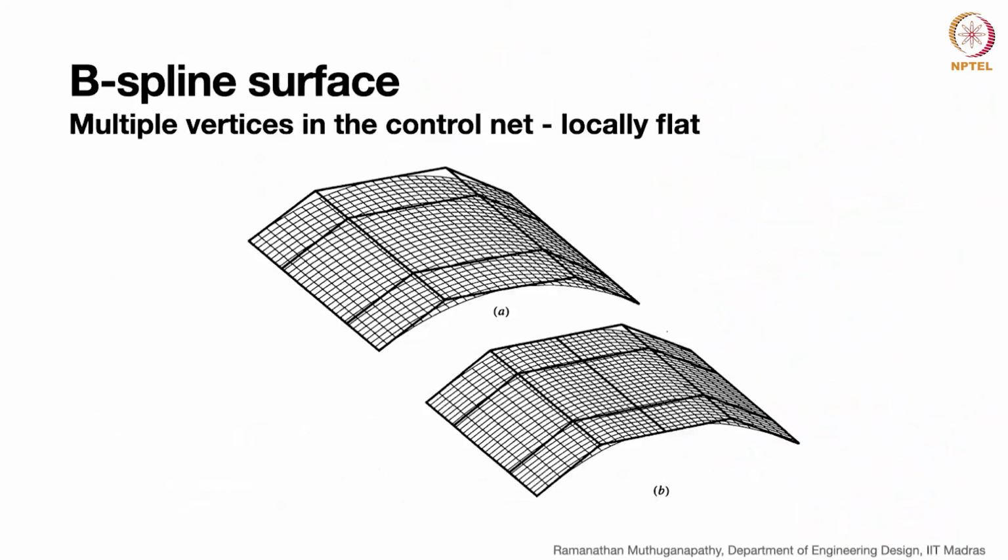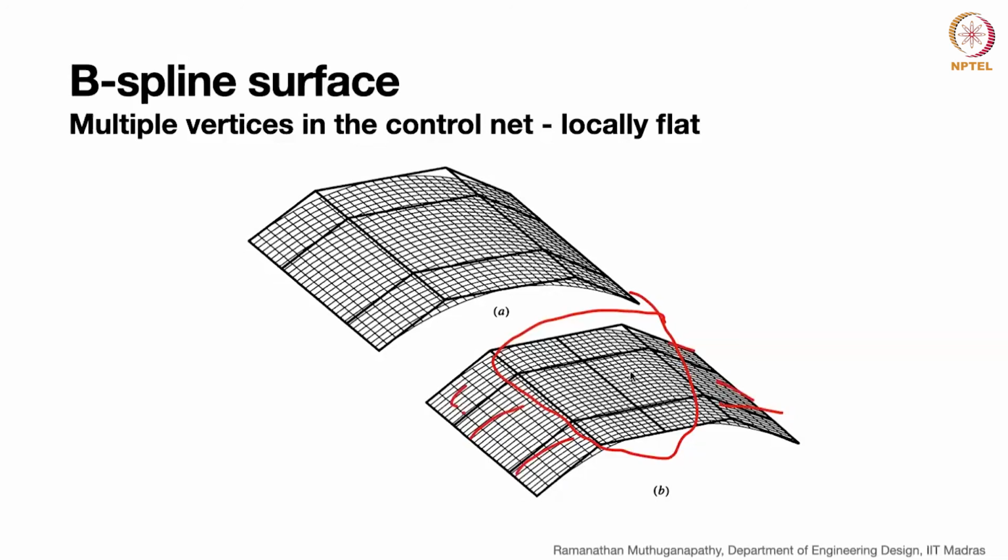Like you can see, this surface is locally flat here. You can see this portion is a locally flat surface. All the other portions have curvature. These and all have curvatures, but this also has curvature. Only in the middle you can see there is a flat patch. If you want to design your car bonnet or something like that, you can go with some cranky design by suitably placing the control net.